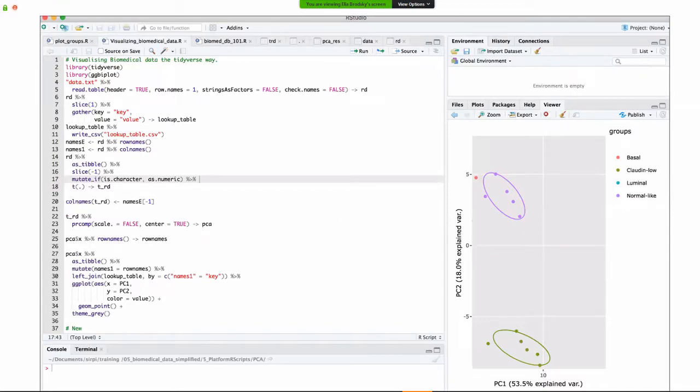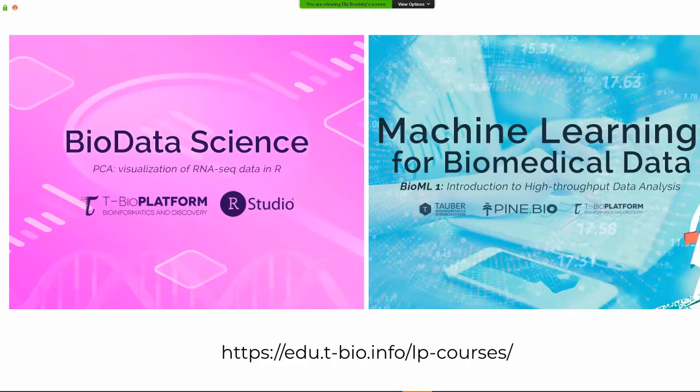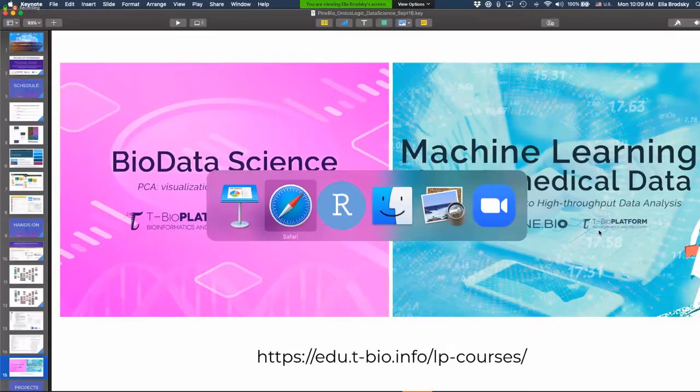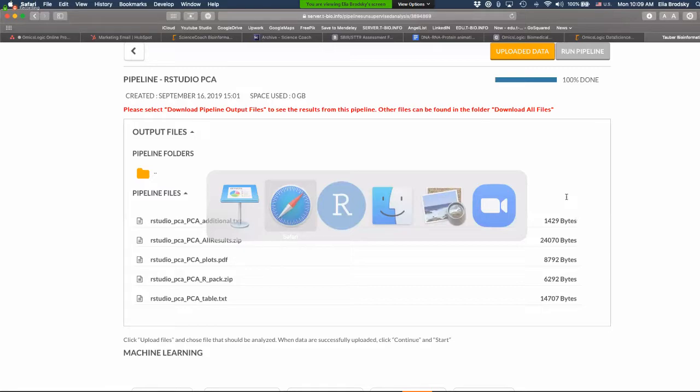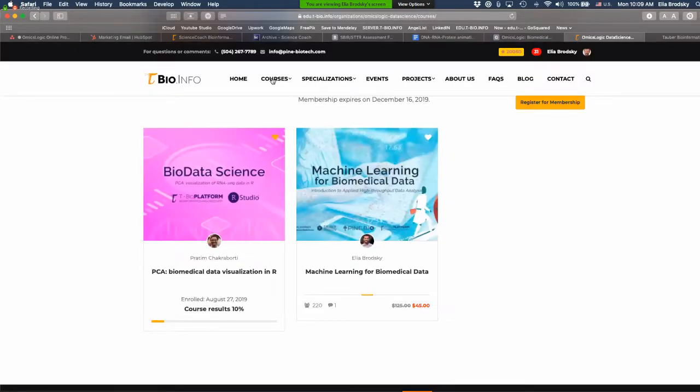In preparation for this type of analysis, I encourage all of you, whether you are participating in the program or you're just learning about the program, to take this free course. It's called Biomedical Data Science. So if you go to the educational site, and if you're a part of the program, you will see it right here. If you're not a part of the program, just go to courses and look at all the courses, and you'll find these courses.